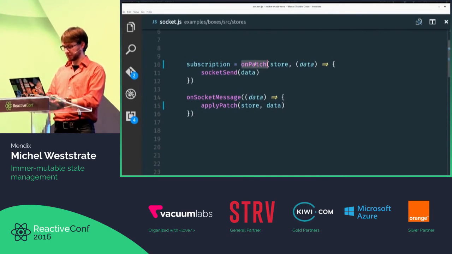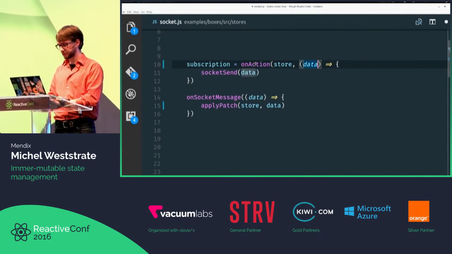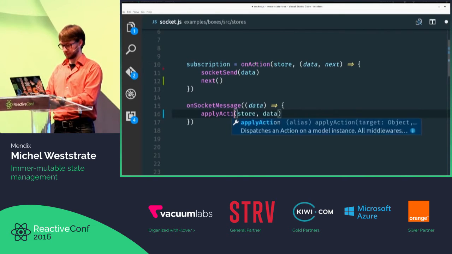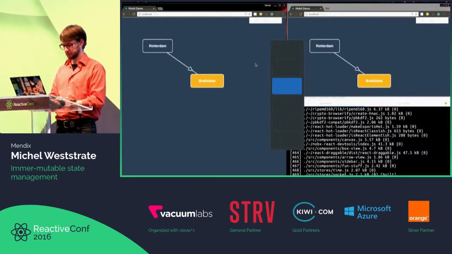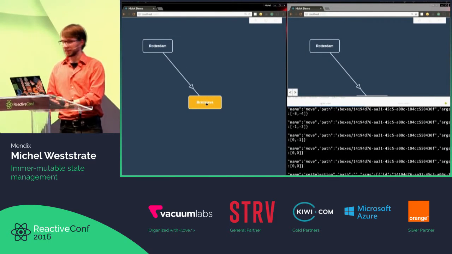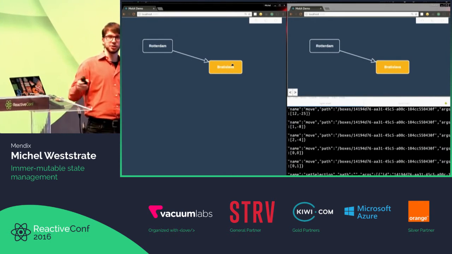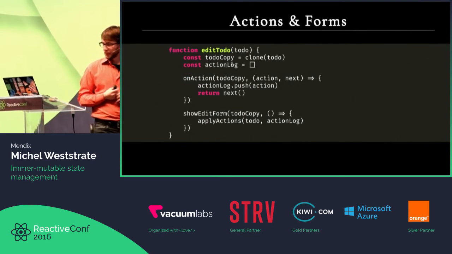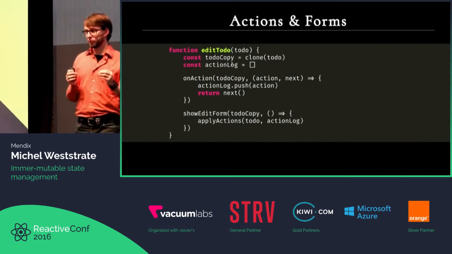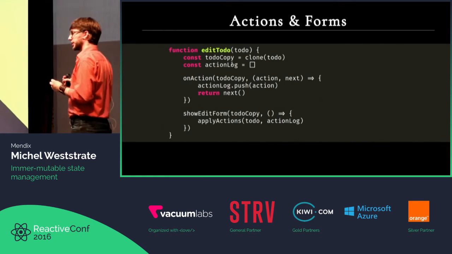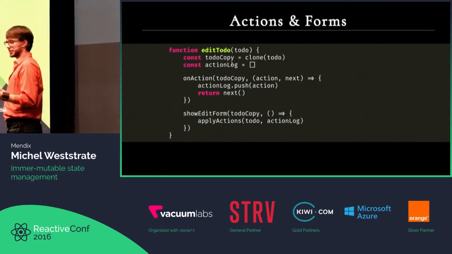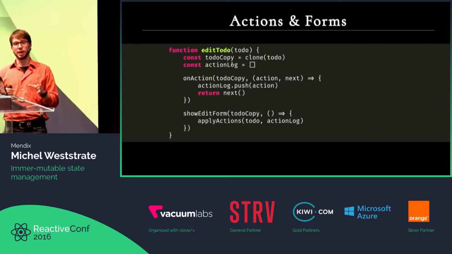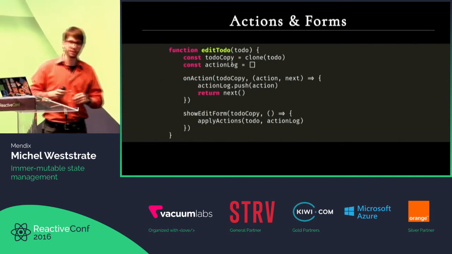So of course, I cannot just sync patches, I can also sync actions. And this is middleware, so I have to invoke the next in the stream. So if I now drag it around, instead of patches being synced, my actual invoked actions are synced. Also, you can apply this principle to forms. I just demoed that you can do that with snapshots, but if you have multiple users editing the same data, it might be more interesting to just record the actions that were applied to a clone, and then in the end, apply those actions when the form is submitted back to the original object.